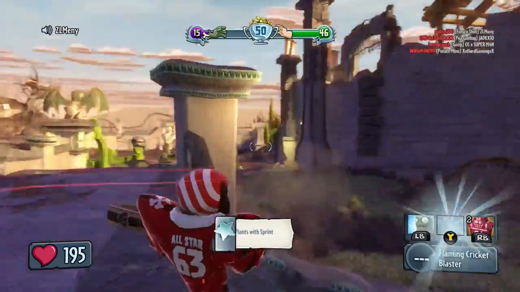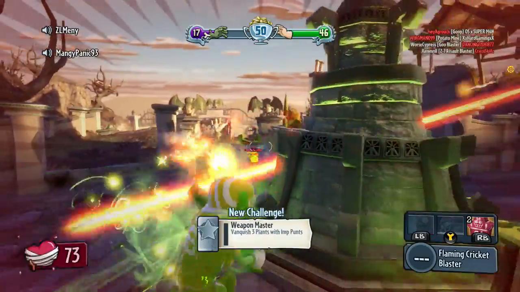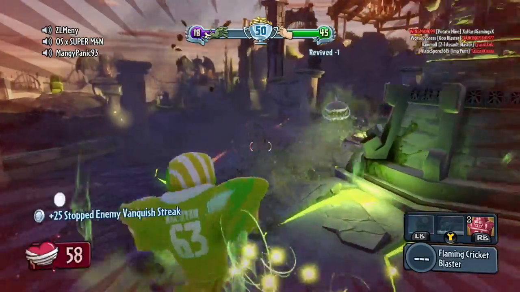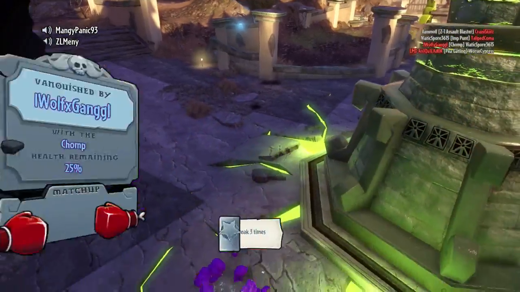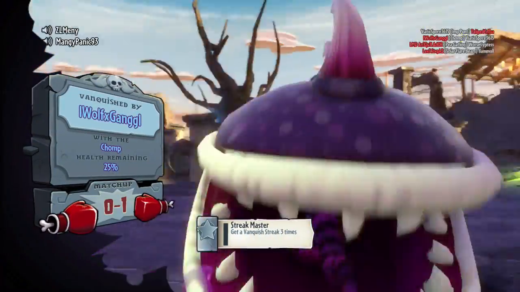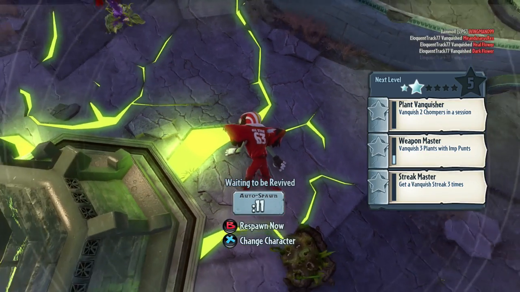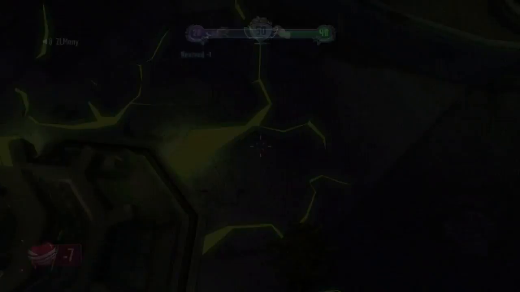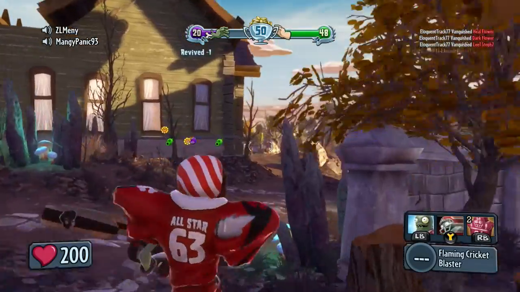Boom! Oh, I didn't get him. Oh, yes, I got him. Ha-ha! Damage complete. Ha-ha, got a plant. Oh, man. Oh, yes. Nice. I was a Vanquish streak 3 times. Oh, wait. No, wait. I wasn't. Vanquish 3 plants with the imp punt? 3 stars, Chase? Yes. Chase said I got 3 stars. Thanks, Chase.